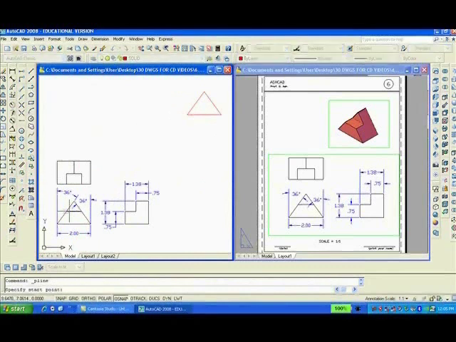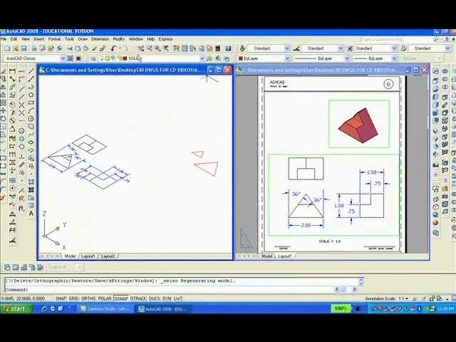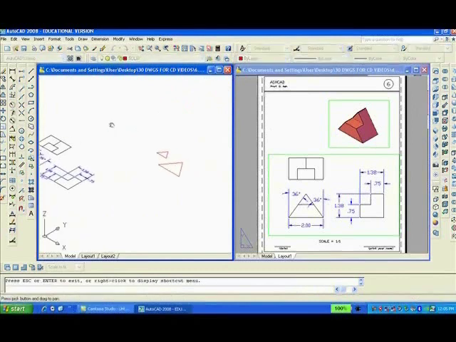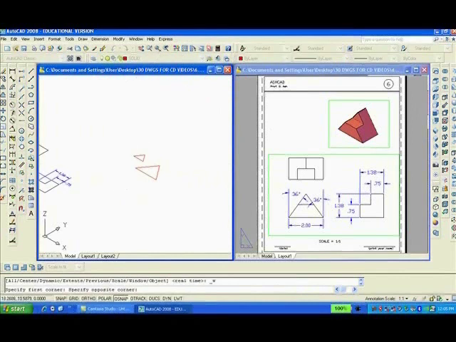I can trace over the triangle, C, enter, M, enter, L, enter. Then I can move into southeast isometric view, and I can pan like that, zoom with a window to enlarge the screen, to enlarge the views.